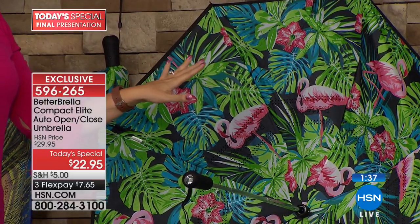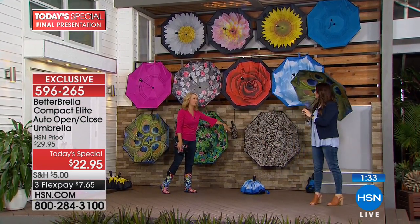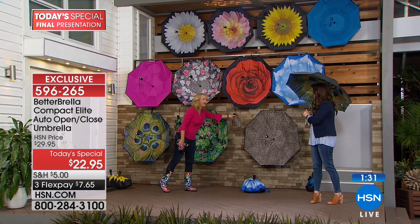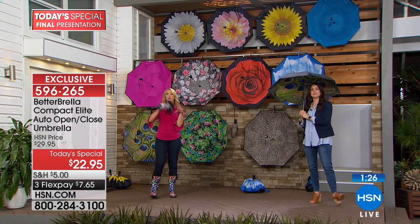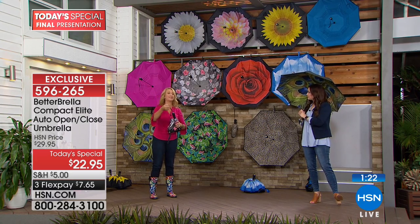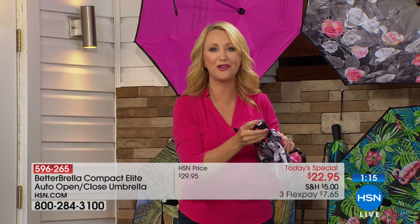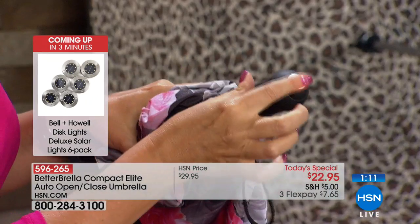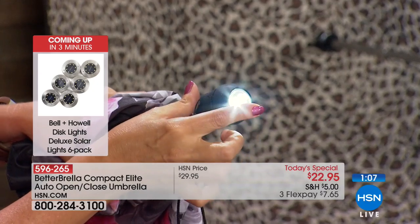The leopard also comes with a color-matching case. The cases are bigger, so they're easier to put your Better Umbrella into. The wrist strap is a little bit longer, so it's easier to access. The flashlight is such a cool addition — you don't want to carry a flashlight separately. When you're looking for keys in the bottom of your handbag, you can illuminate with multi-directional lighting right at your fingertips.